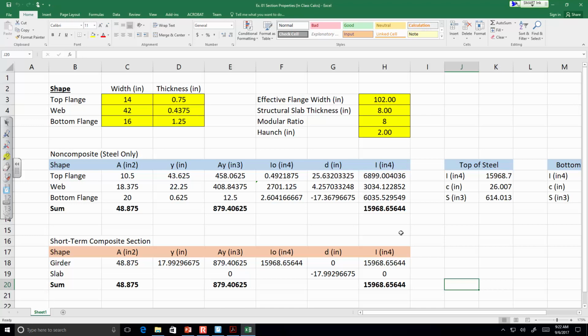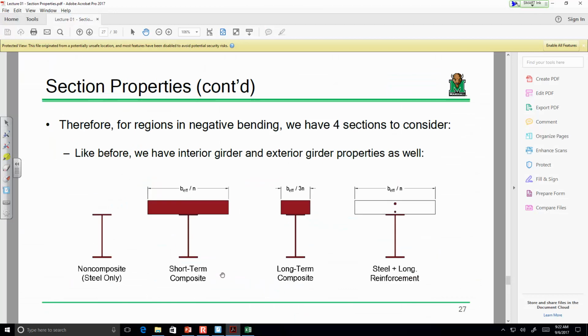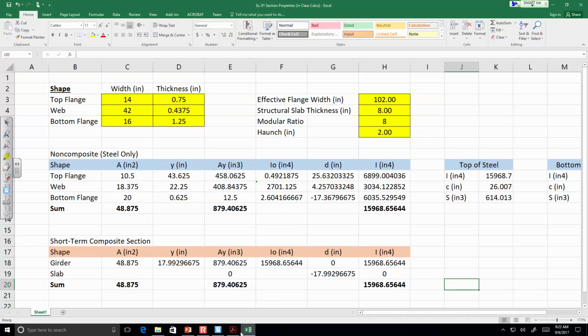And it's actually pretty basic when you think about it. Let me go back to this. I want to look at this. All right. One thing that's really important is this. Let's look at the centroidal distance. Now, how do we calculate that centroidal distance for a short-term composite section? Let me draw this a little more accurately over here because I don't really like the way that drawing is spelled out. Because what we've got is a girder, we've got that.